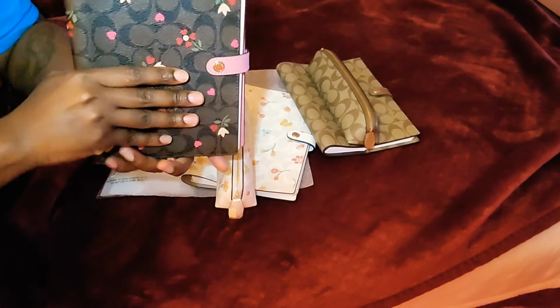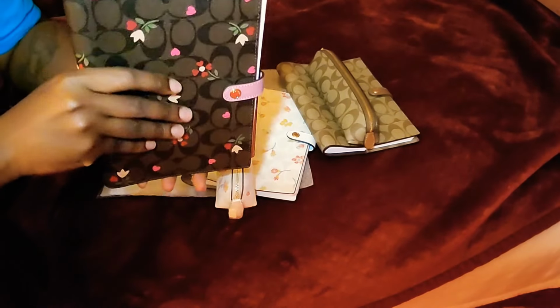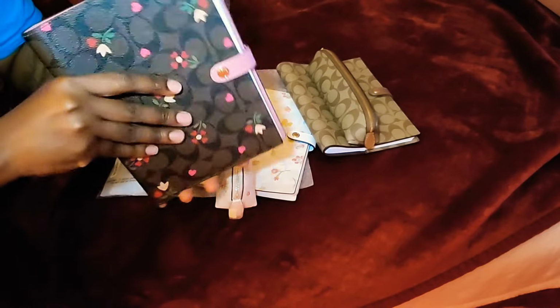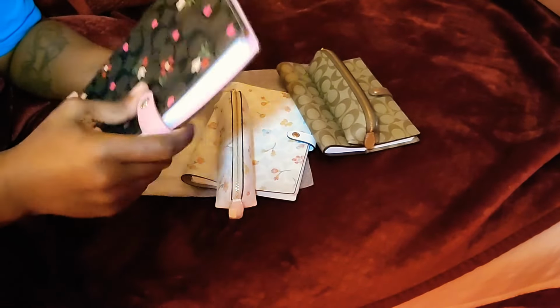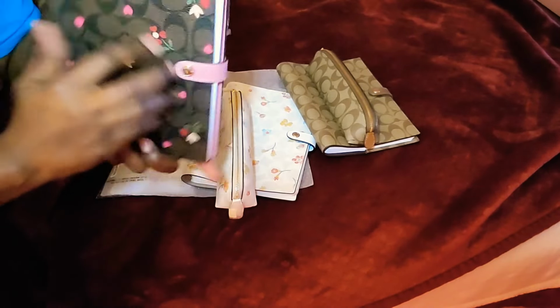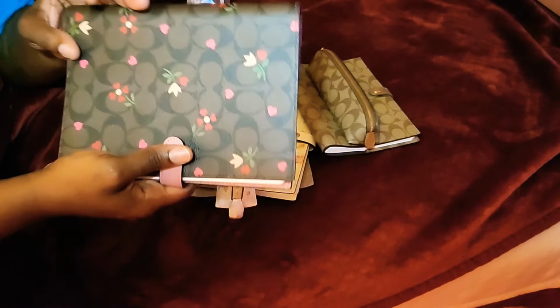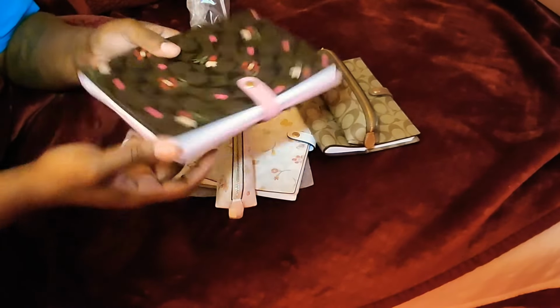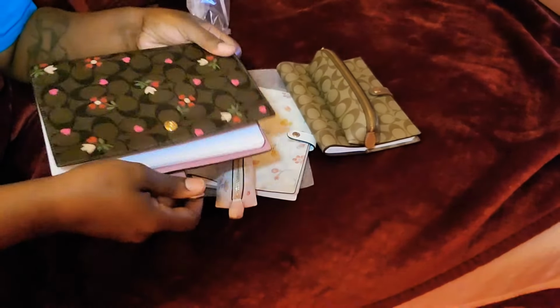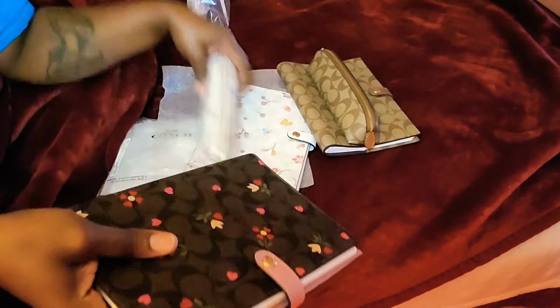Or the whole notebook together, if you felt like you needed the notebook on the inside. That would have been a cool option, to say I would just like the cover. Some of us really do buy them for the cover, so we can put our planners in them. I know most people who get these notebooks buy them to put planners in them. So it would be a good option if Coach gave you the choice to just buy these covers for decoration, for whatever you choose to put inside. That would be great.